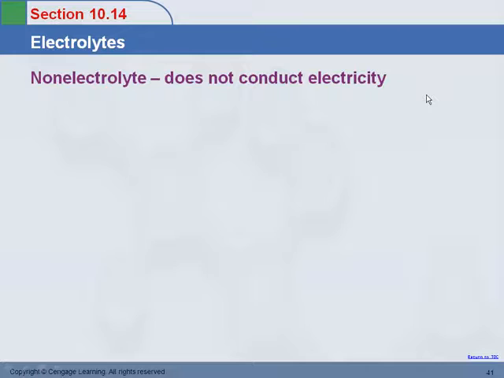There's three types. There's non-electrolytes, things that we put into solution, they dissolve, but they don't conduct electricity. And these are classified as covalent compounds, right? Because covalent compounds don't have ions. So sugar, for example, we know dissolves super well in water, it's not an ionic compound. So when we dissolve it, it stays as a molecule of sugar. It's a covalent compound. It doesn't form any ions, therefore it's a non-electrolyte.